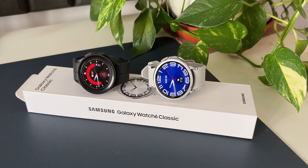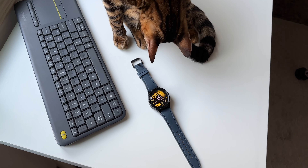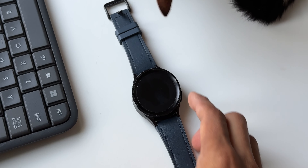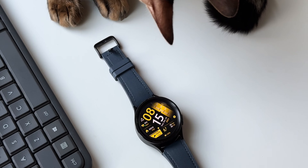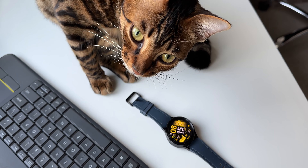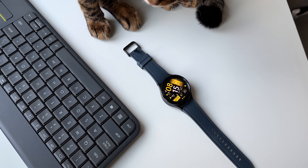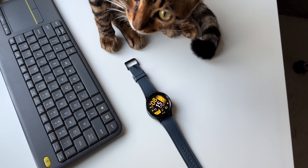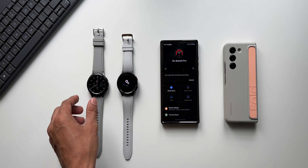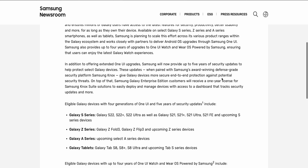Apart from that, the watch is pretty good — battery performance is good and manageable. This is one of the best watches Samsung has ever made. It packs almost everything: it's a Wear OS watch with the latest update, a 590 mAh battery lasting more than three days, and offers more or less all the features the Watch 6 series offers. This watch is also eligible for another three years of major software upgrades, as Samsung has promised four years of software upgrades for all watches from series 4. Probably by end of next year this watch should be getting the One UI Watch 6.0 update.